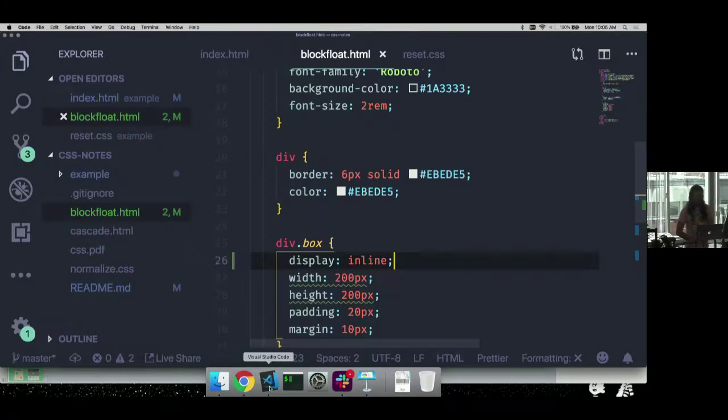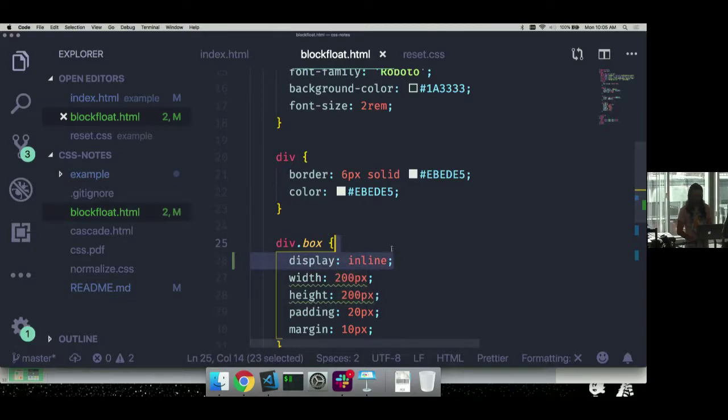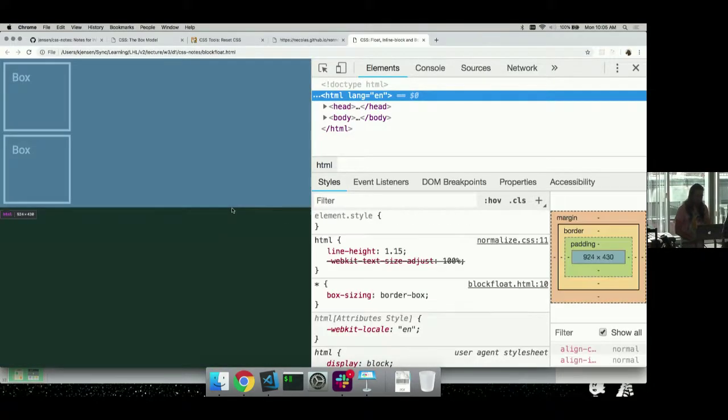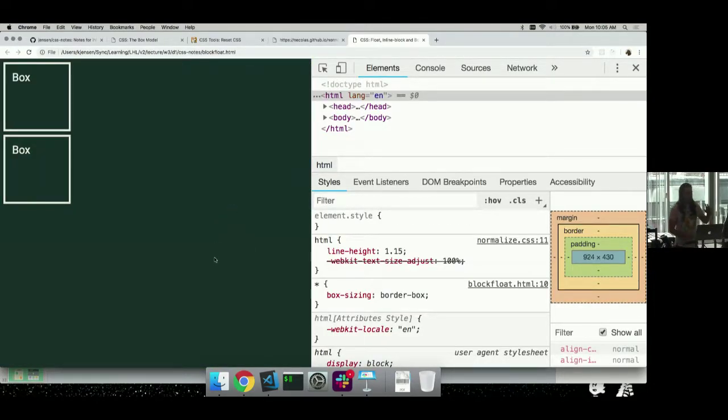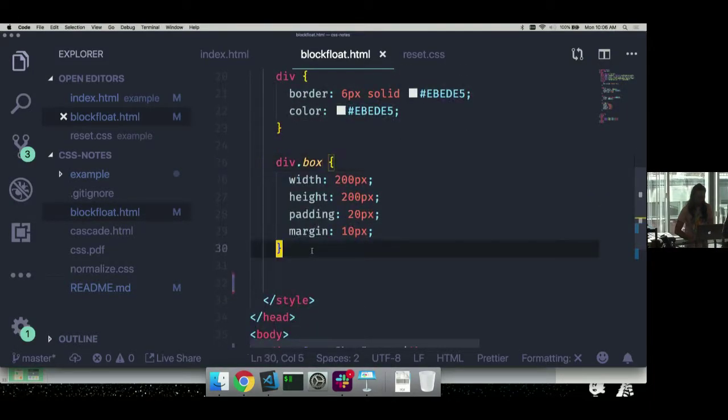So, okay, well, we've got block elements and inline elements. How do we make the horizontal layouts that we want? And this is where floats come in. So, if I make an element display block and I say that it has a float of left, do that.